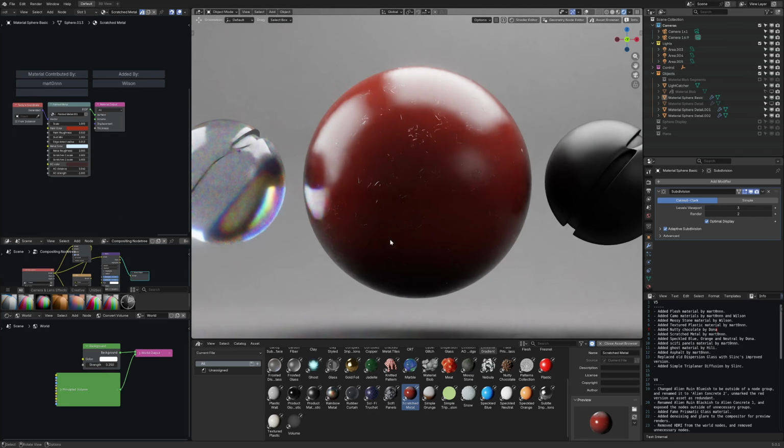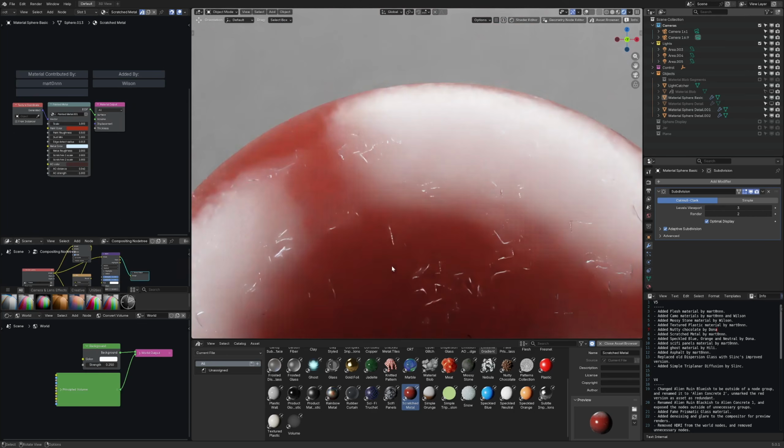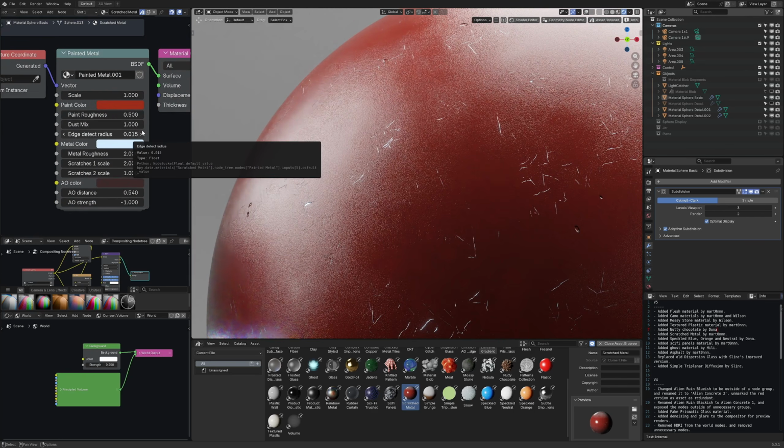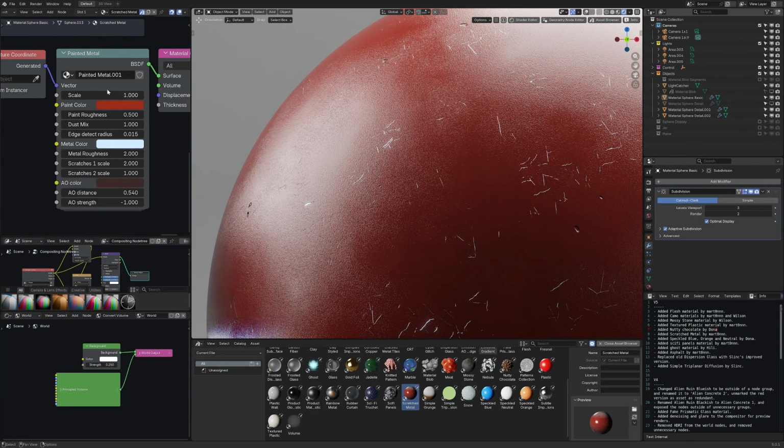Another material added this time is the Scratched Metal by Marton. So this one, a bit like the Textured Plastic, is basically feature-rich and full of parameters. Again, please ignore the naming issues. I spent more time trying to add the materials this time than actually cleaning things up. Trying to make the most of the time that the patrons are paying me for.